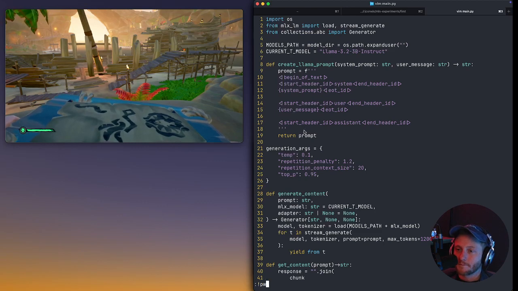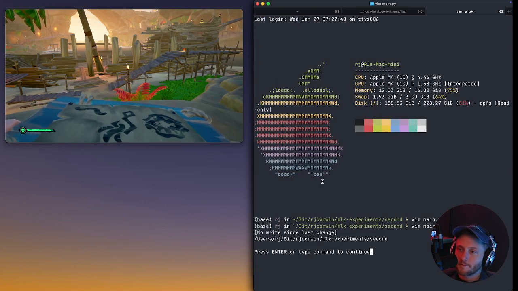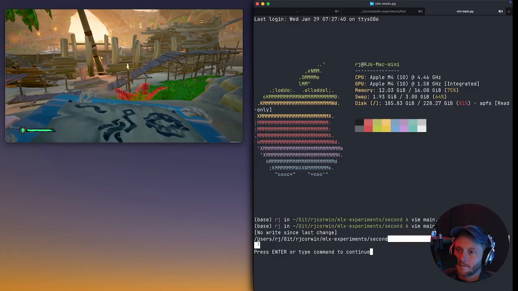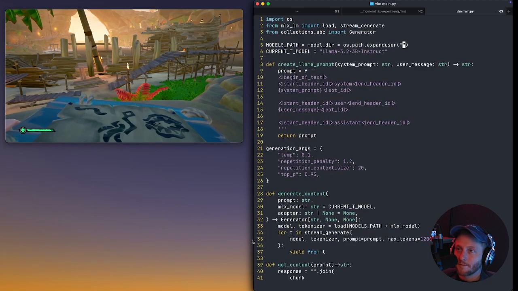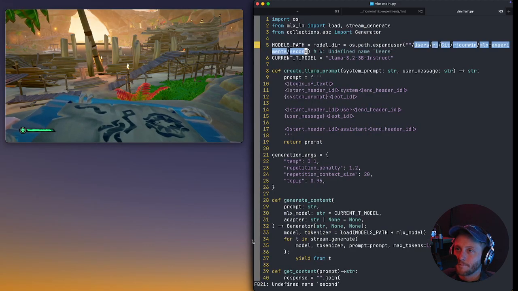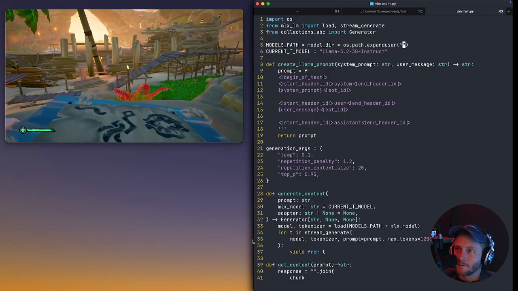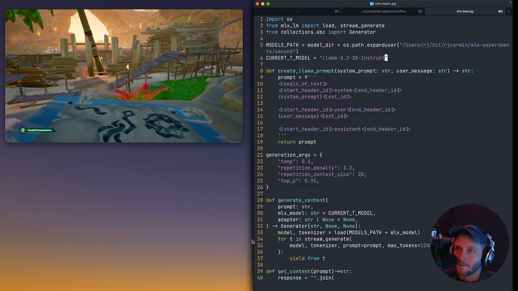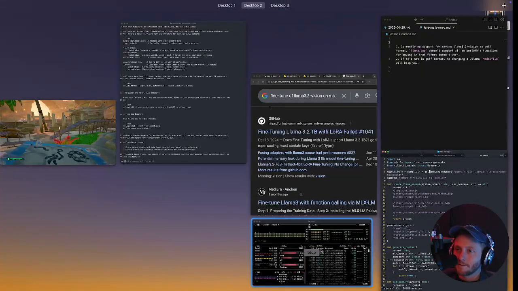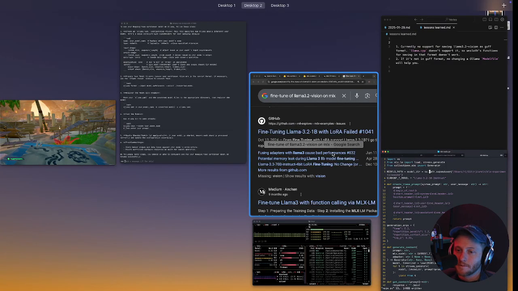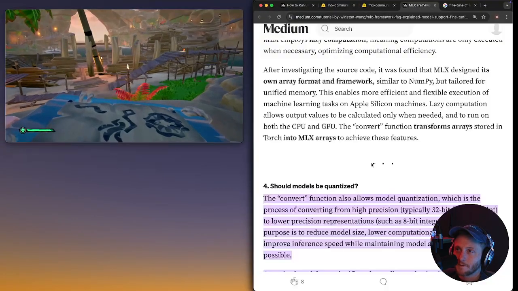Let's just do the full path. Cool. Did that have a trailing forward slash on the end originally? Going back to the tutorial.